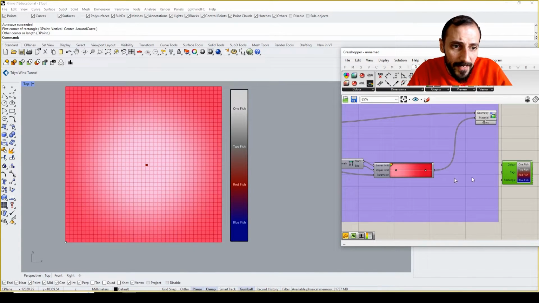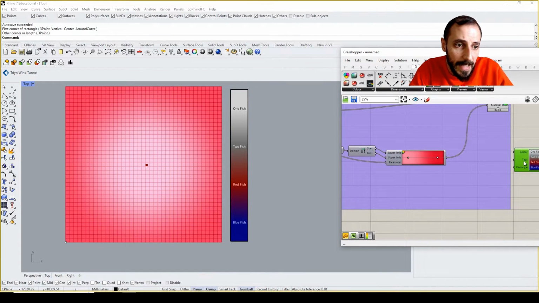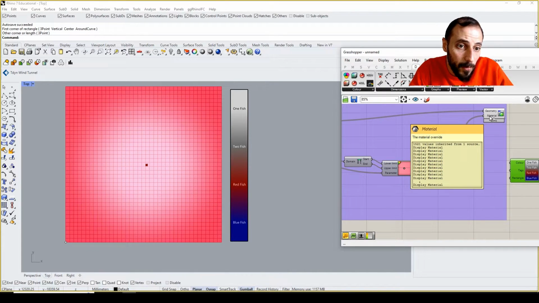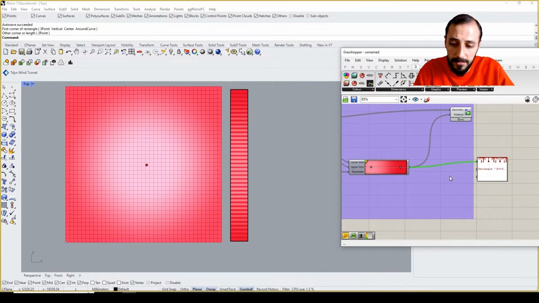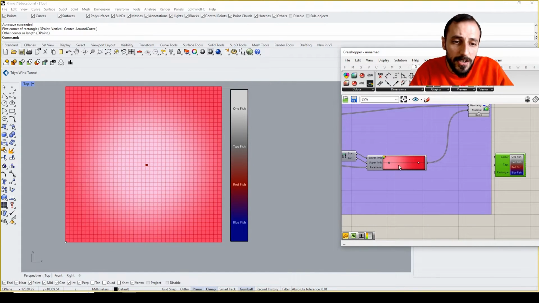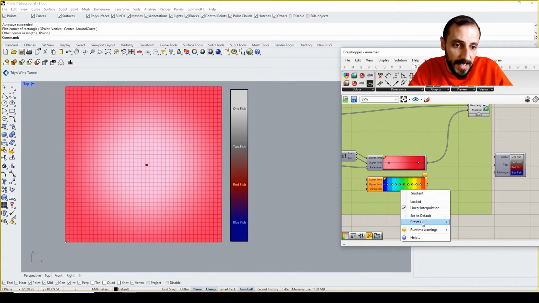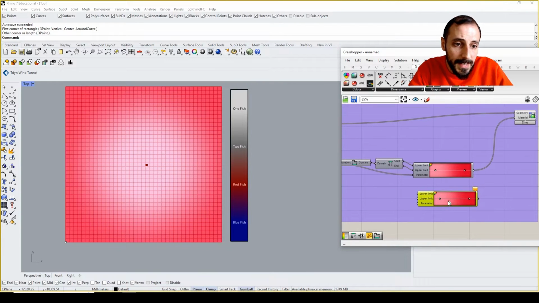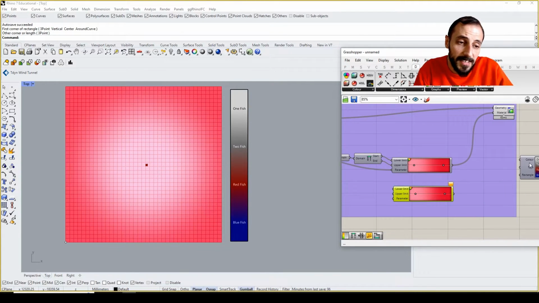So what we want is to have this color information and put it over here. But since we have, I don't know how many colors, 1,521 colors, if you put this in, we might be seeing problems. You see, there are problems with this one. So what we're going to do is use the same gradient. Let's grab a gradient here and put the same preset here. But this time we'll be using the colors based on the parameters. And the number of parameters we put is the number of colors we're going to see here.